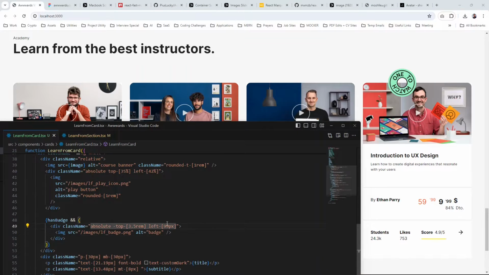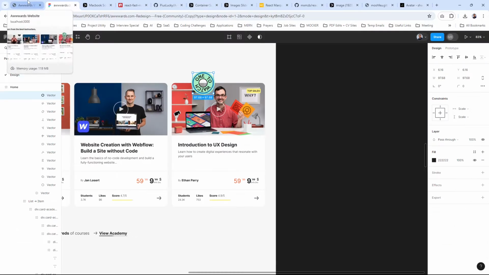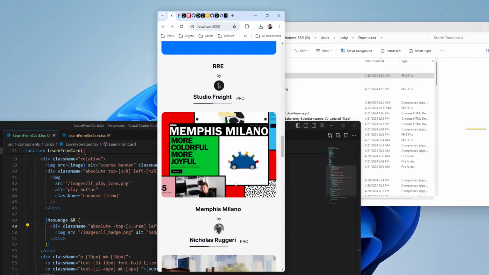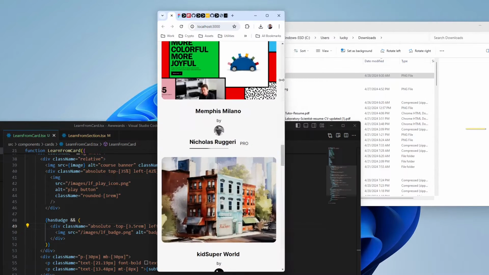Yeah, we have to reduce it a bit. Let's do it to 9. Okay. Yeah, so I think that should give us a better idea of how the badge looks. Let's check it on mobile. It's looking good.